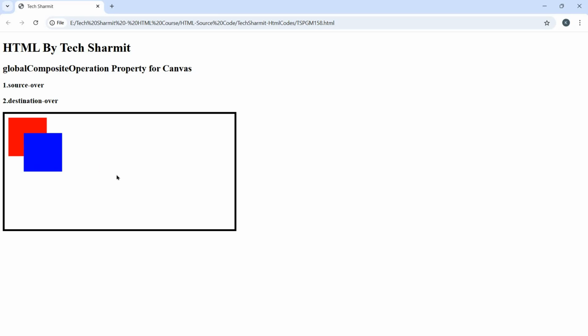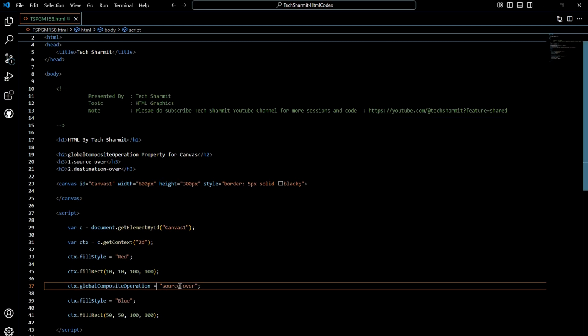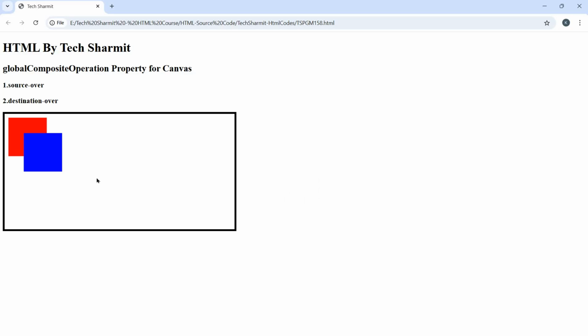That is fine, right? But in case of destination-over, let me change it to destination-over now. So in case of destination-over, what will happen? Now you can see the red one is on top and the blue one is behind. Why? Because in case of destination-over, new drawings are placed underneath the existing content.